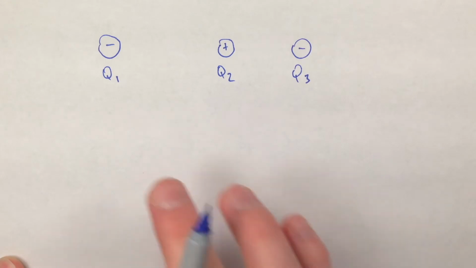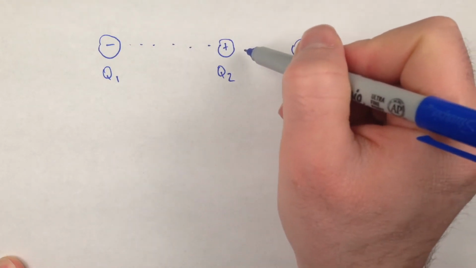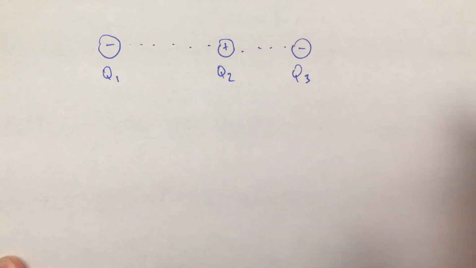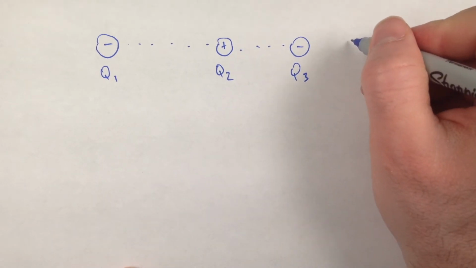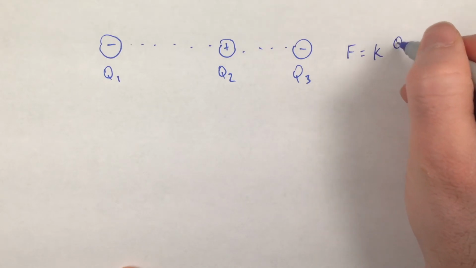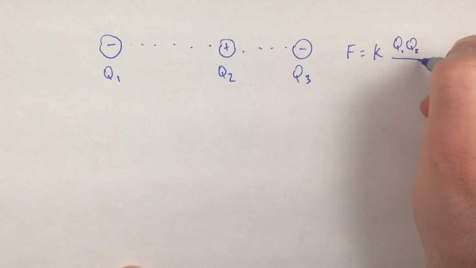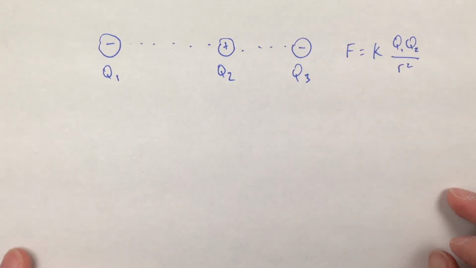So remember that Q is going to stand for charge here. And these are all in a line, right? They're 3 collinear points. So if I'm going to be using Coulomb's law here, it needs to know charges and distance, so I'd better supply that information. Let's go ahead and label the distances.